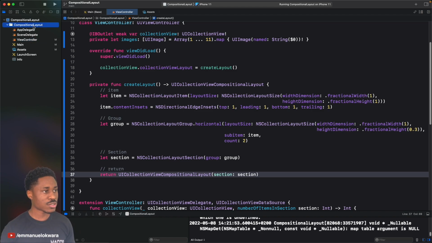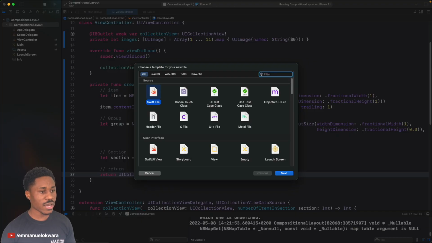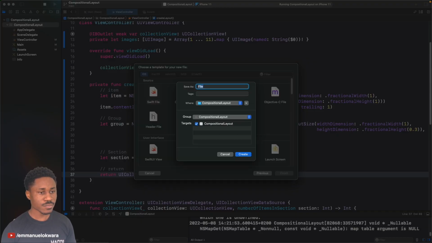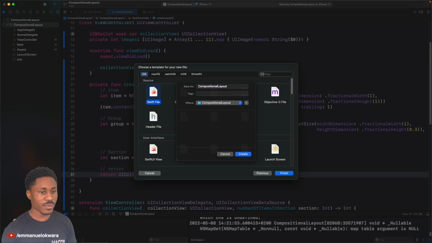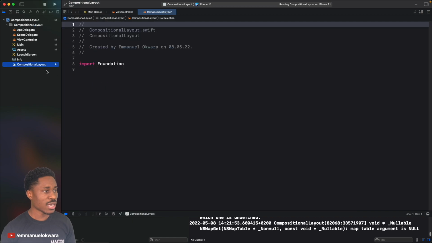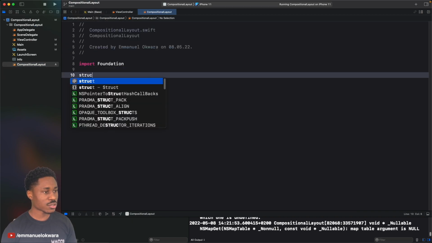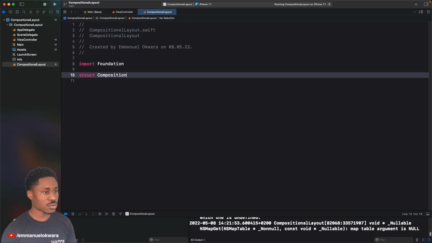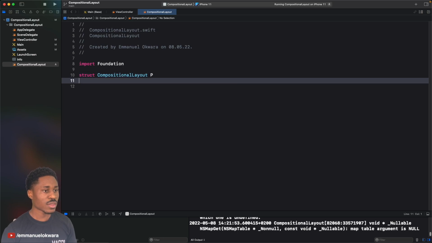So what we're gonna do is right here, we're gonna create a new file, and I'm gonna call this file CompositionalLayout, all right? So that's gonna be the name of the file. And we're actually gonna create a struct here called CompositionalLayout. And this struct is gonna give us a couple of static methods, right?